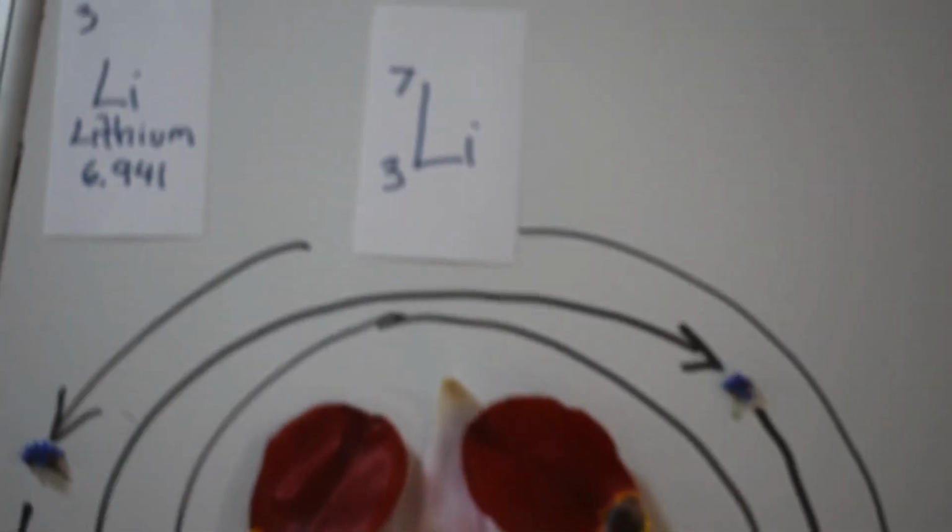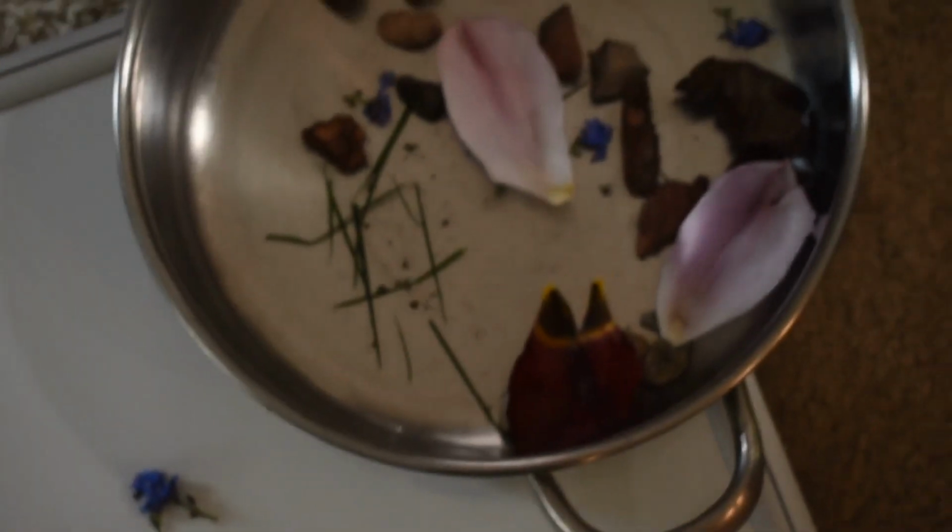I will use my same key. So here's the key I used before. This is lithium-6, and this is lithium-7. And then I could go on and make another model with rocks or sticks or grass or whatever I wanted to. So I will give you the symbols, and you will make 2 isotopes of the same model. Have fun.